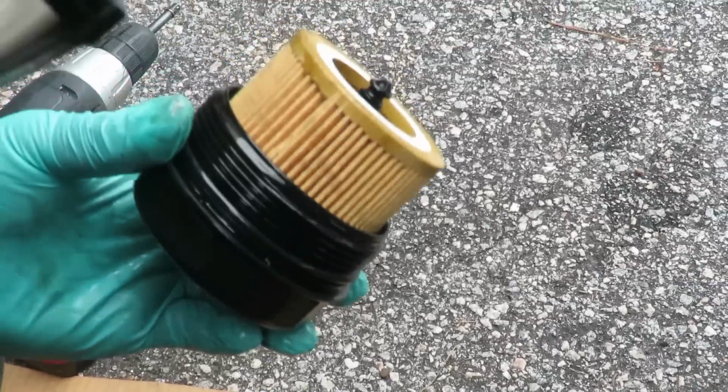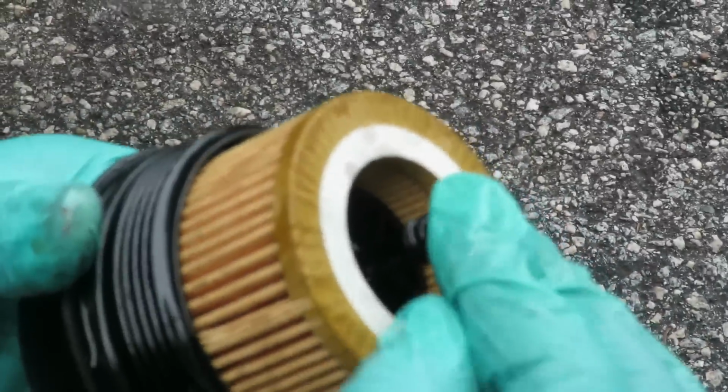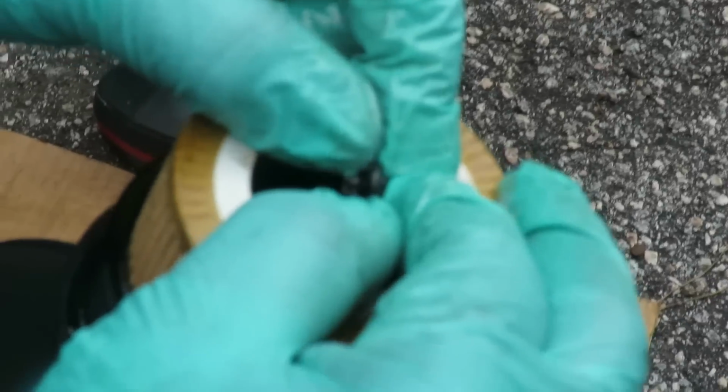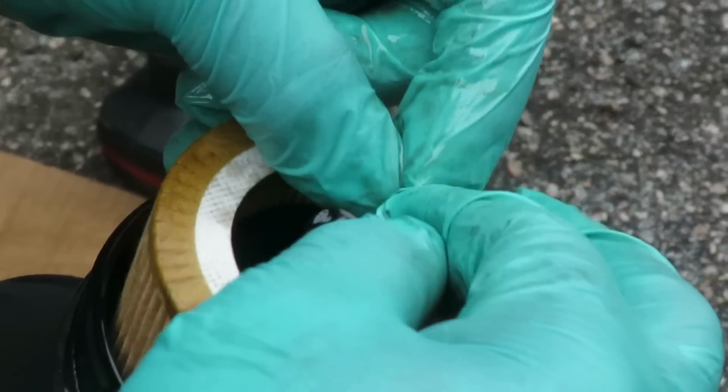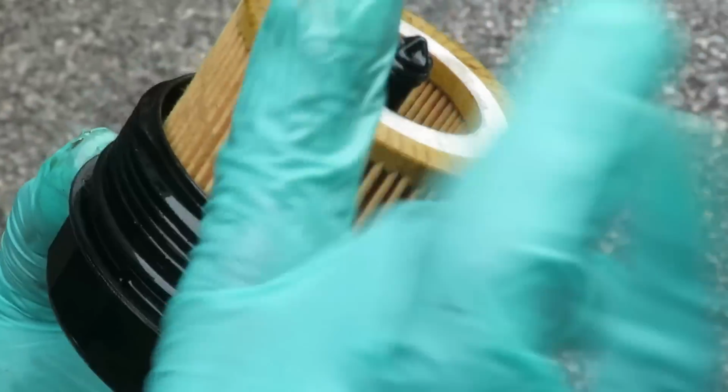The next thing you want to do is grab your new one, the little one, put it over to the top, roll that right into place. That is done. Yeah, buddy.